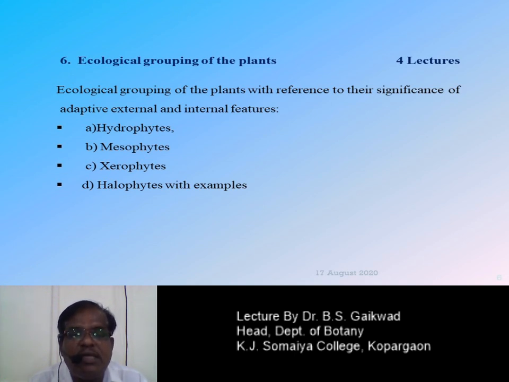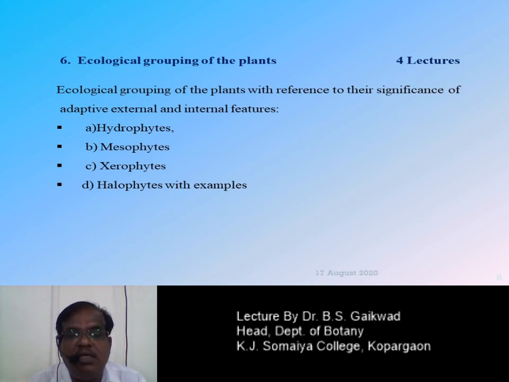Well-known examples of these succulent xerophytes are aloe vera, or Eichhornia, or Euphorbia. These are the different examples. When we take the example of aloe vera, what are the adaptive characters for surviving in this area as a xerophytic plant? The main character of aloe vera is that the water is present inside the leaves.